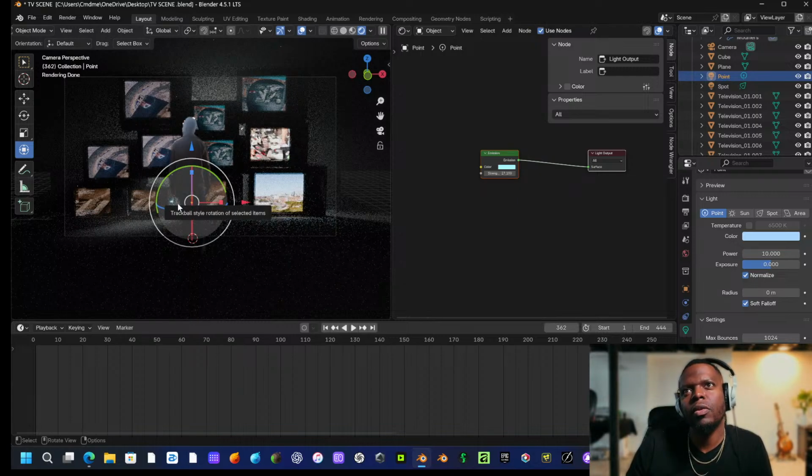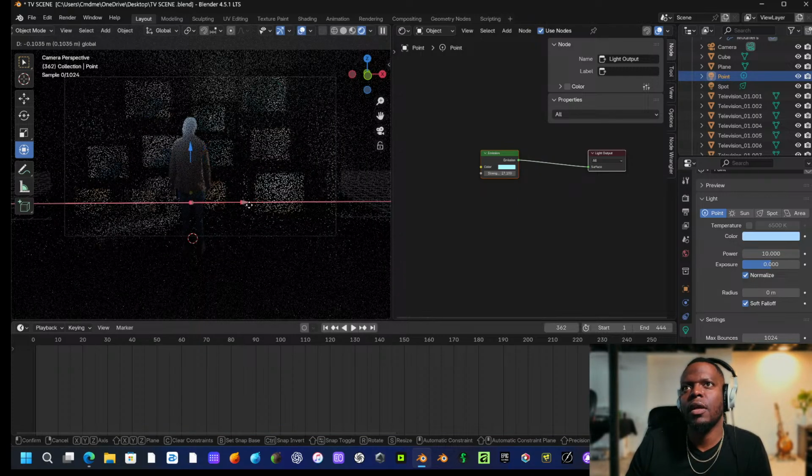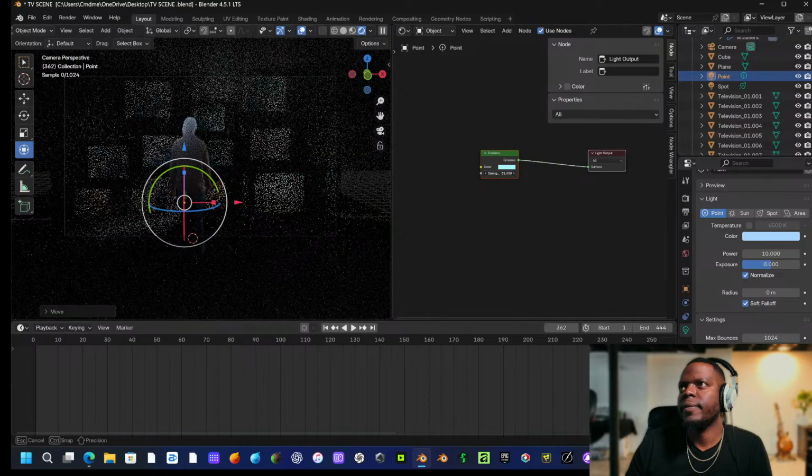Kind of see the blue coming through right there, but that's not how I wanted it.